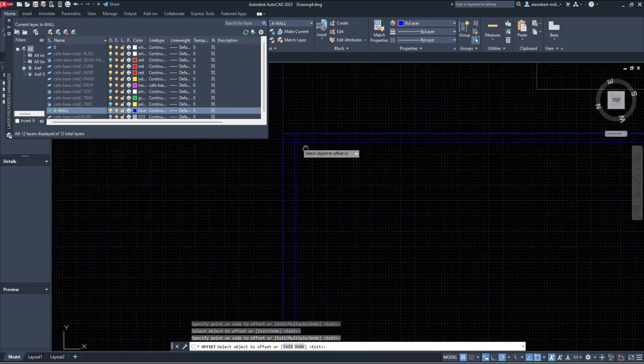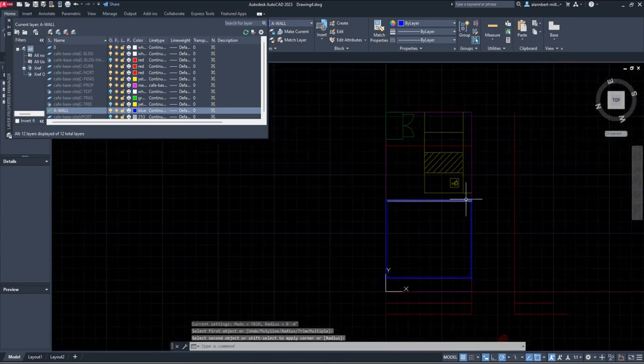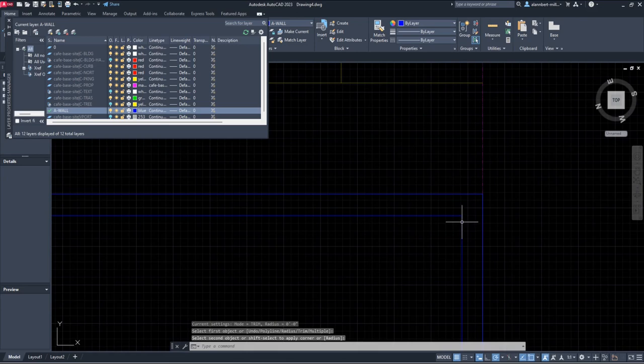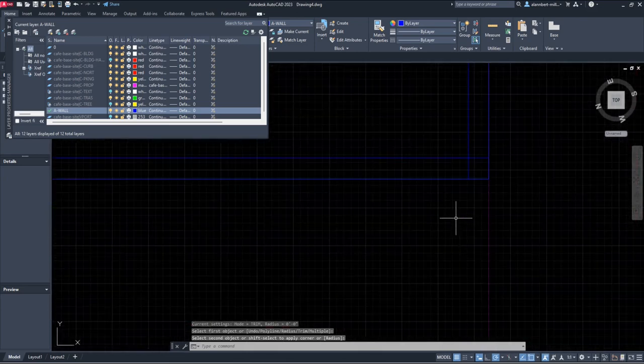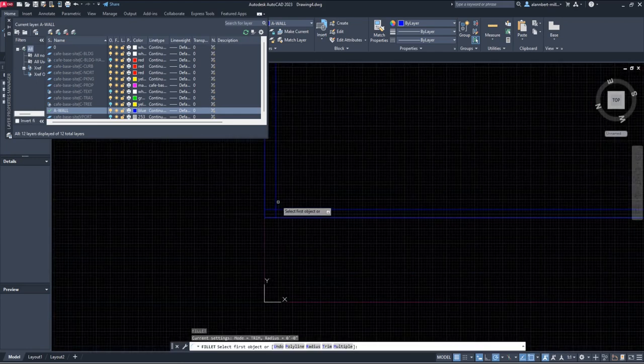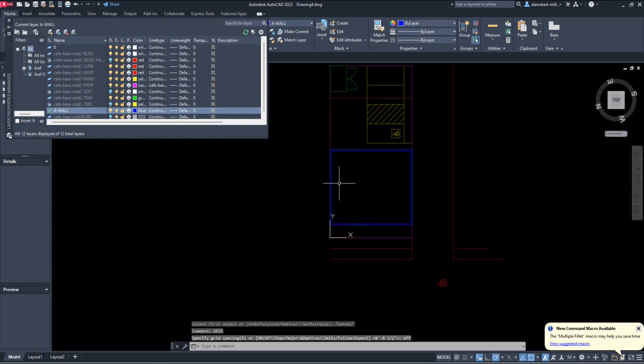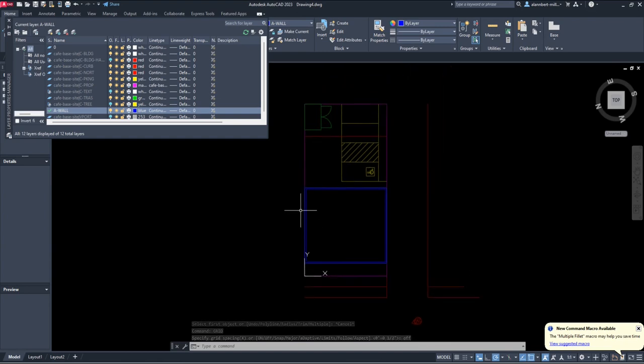I can clean up this corner over here using a fillet command, or I can use trim, but I prefer to use fillet. So F for fillet, click that, and simply click that and click that. It'll clean that corner. I repeat here, press enter to repeat fillet, click that and click that. Over here down below, fillet, click this and click that. Onto the left side, click this and click that. Okay, and then I don't like these grids at all, so I'm going to type in grid, and I want that to be off. There you go. So this is now my first drawing of the base layer.